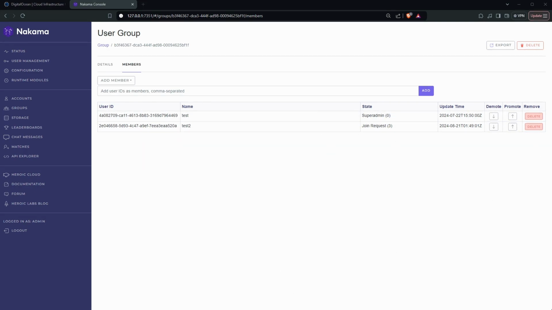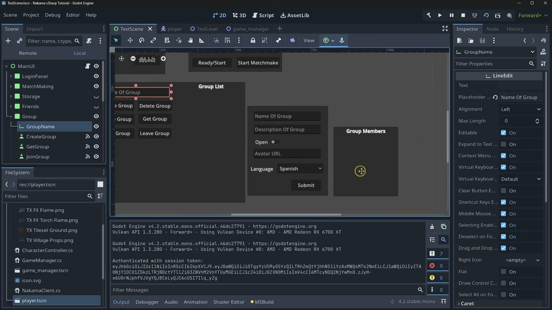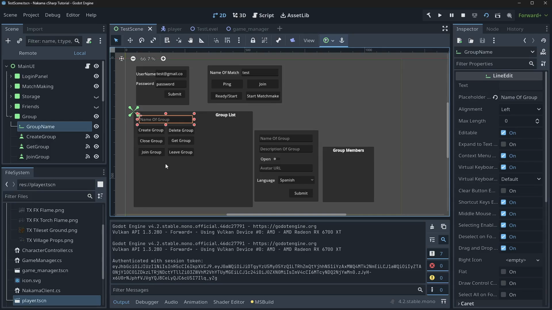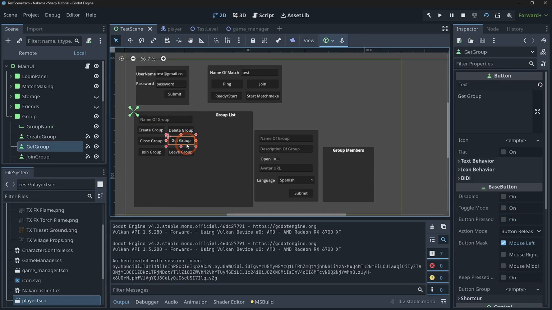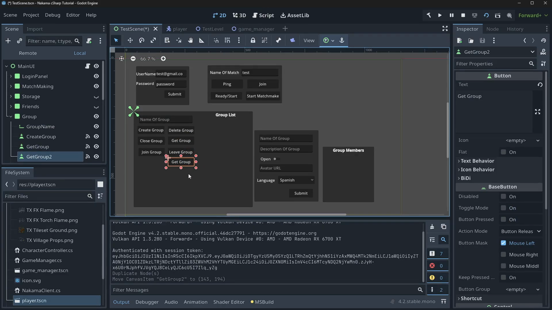So how can we do that? Well, all we need to do is get a list of our group members, and then go ahead and add the user back. So what we can do is come in here, grab our get groups. Let's duplicate that and come down here. And actually, I'm thinking about this real quick. I'm going to do another audible probably. Yeah, I think I got a better idea.